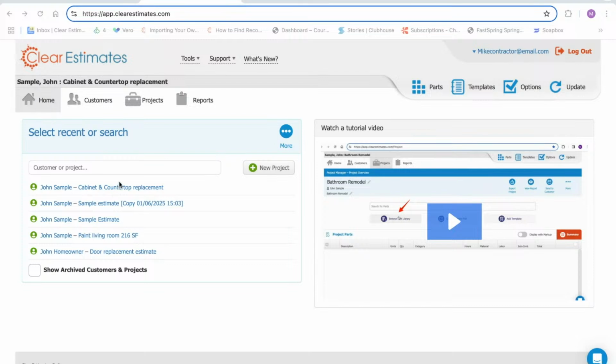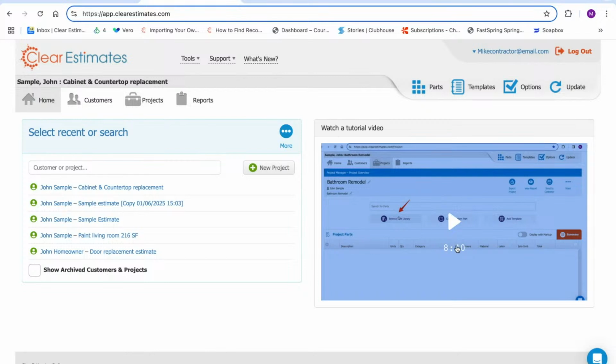This is kind of our dashboard for recent estimates we've worked on. This is also where we can start a new project. Now, just a heads up, if you haven't logged into the system at all just yet, I do recommend taking a look at this quick tutorial that's here on the home page. This is going to show you how to start a project, the general estimating process.